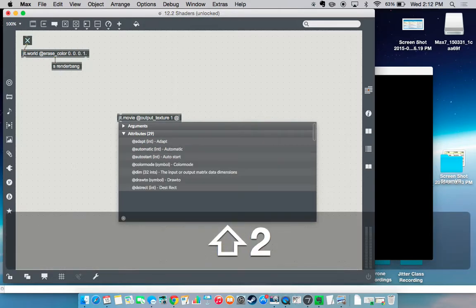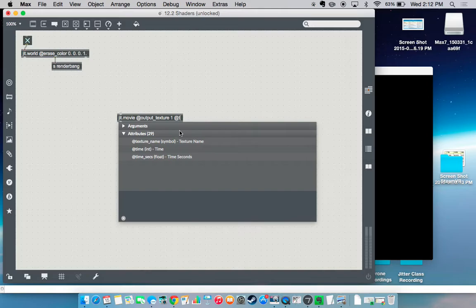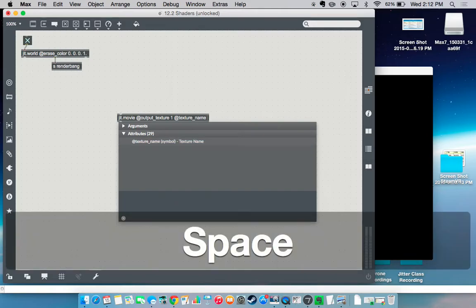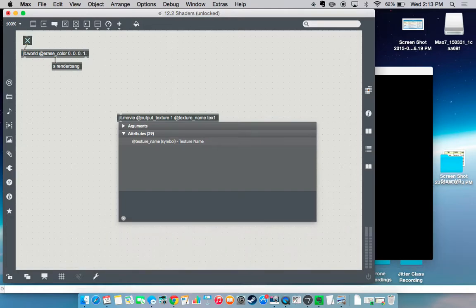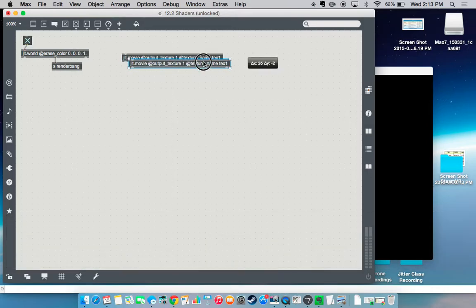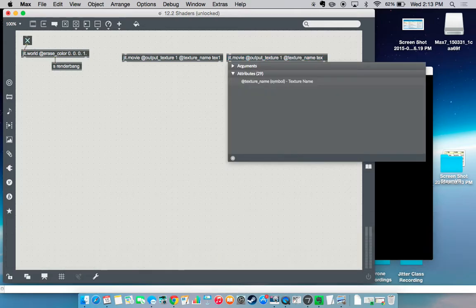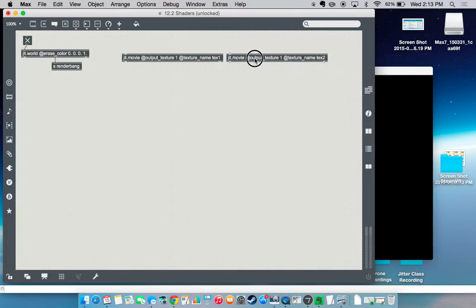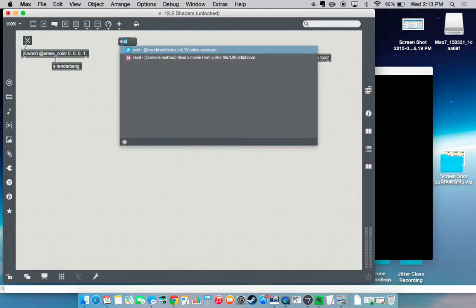We need to give it a texture name, @texture_name. Let's just call this text1. Okay. And let's duplicate this. And this one will be @texture_name text2. Okay, we're going to need some read messages.